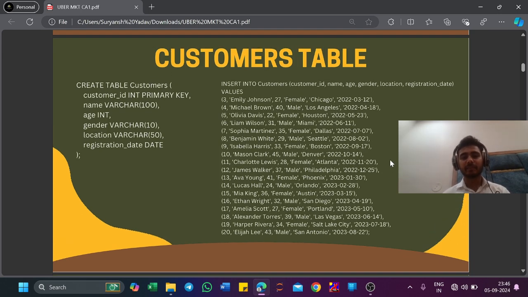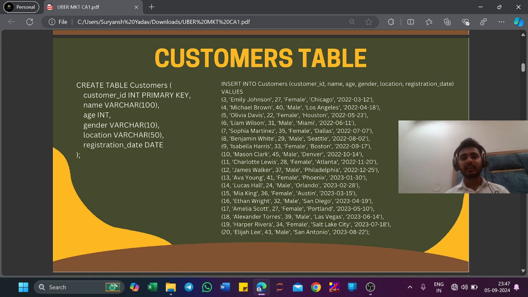Talking about our customer table, first of all we have created customer ID, which is a primary key, and then we have name, which is a varchar. Then we have age as an integer, then gender, location, and registration date. The order I have used here corresponds with the data that we have input in this table.